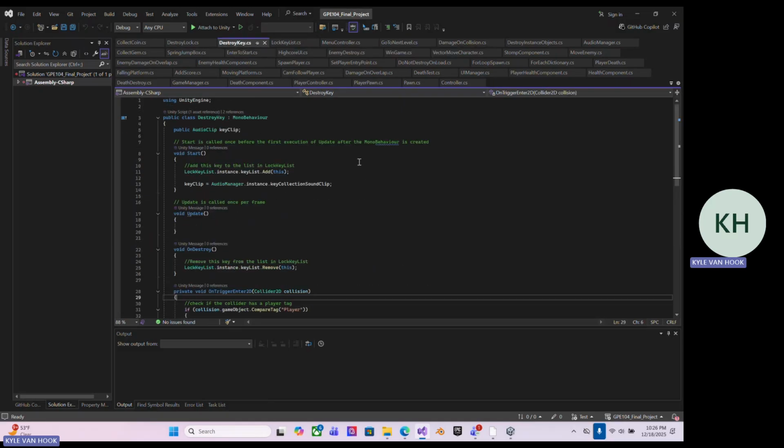But now, going to destroy key, we have a public audio clip, but that's really the only thing we need. At the start of the level we're going to add this to the key list: keylist.instance.keylist, add this. We're going to load the key clip sound from the audio manager.